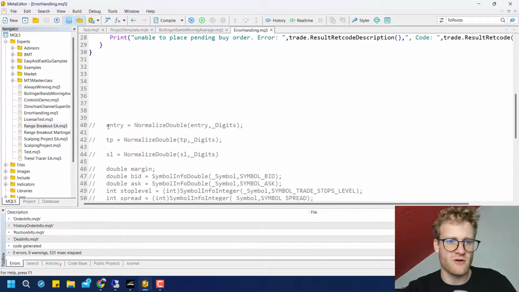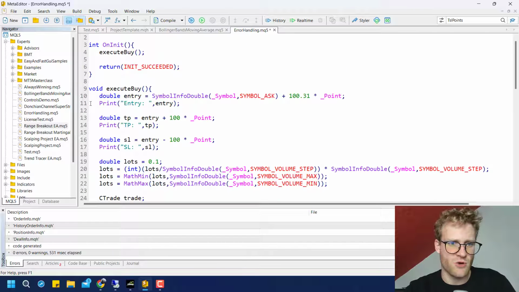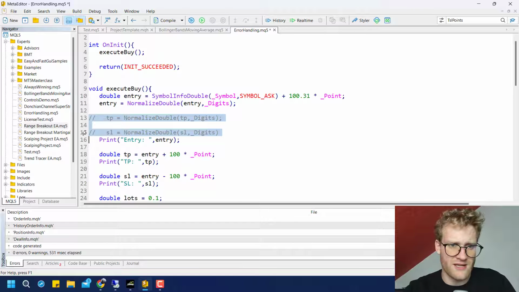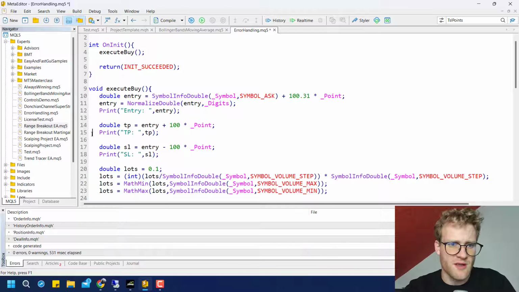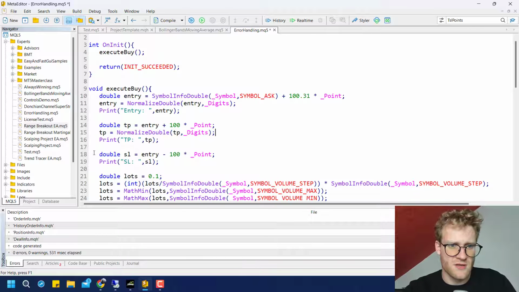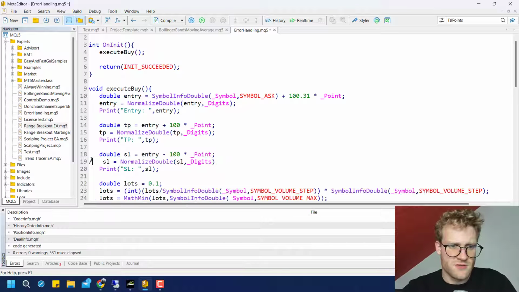But what I also always recommend is rounding these values. So I would always round the entry. Just use the NormalizeDouble function for it, for example. Then I would round the TP and also, of course, the stop loss.